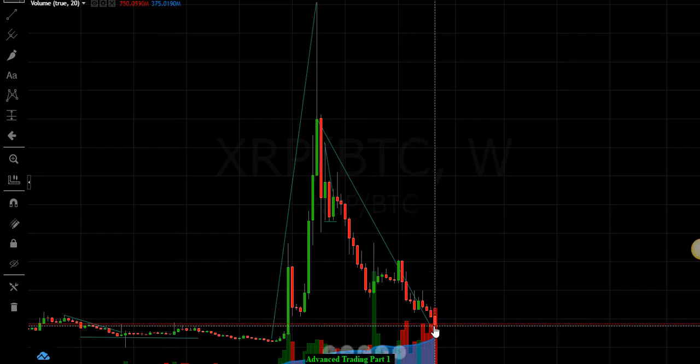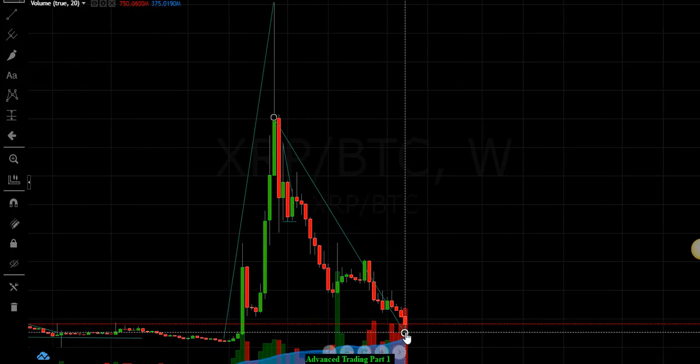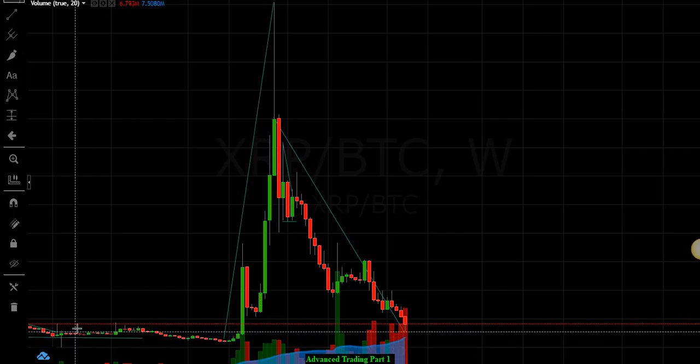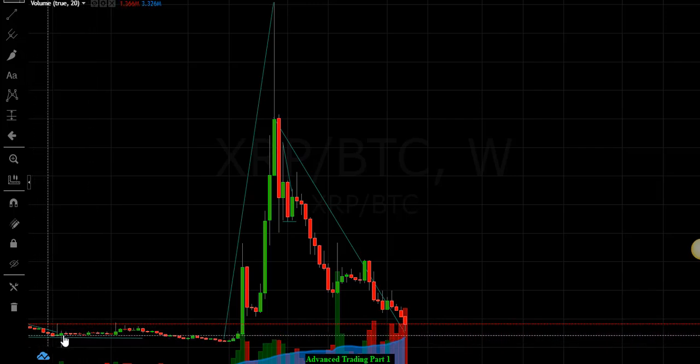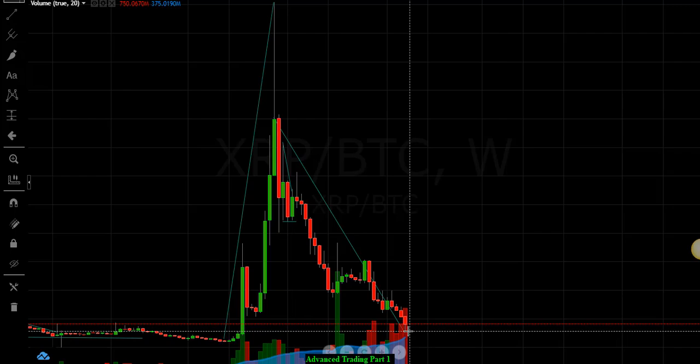It has reached an area. You can see right there, the lower shadow came down. It's literally come down to the exact point right in the middle of this historical point of buyer support and seller resistance that we have pointed out, where it kind of flatlined and there wasn't a whole bunch of volume going on. It's now reached that. Oftentimes, coins will return to historical previous levels of buyer support and seller resistance.